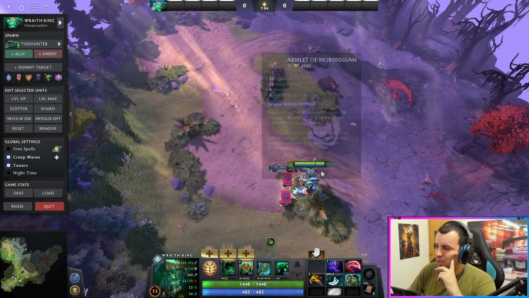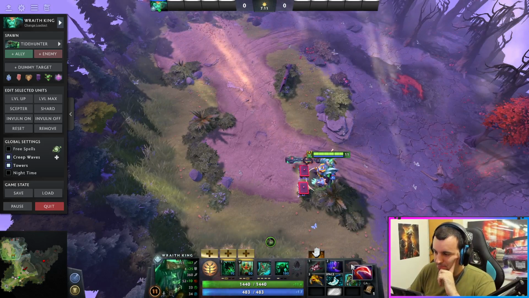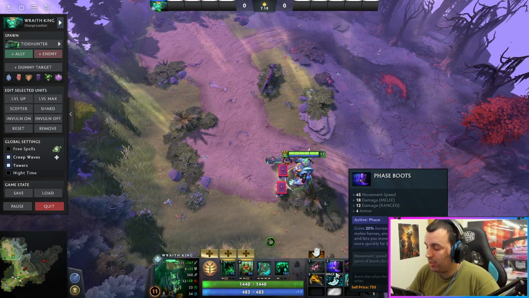So let's just go in this case with Armlet. Let's say we made Armlet, right? Second item can be Desolator, or not. You can just skip it. Your second item can be Blink. With Rat King, blink is really important.